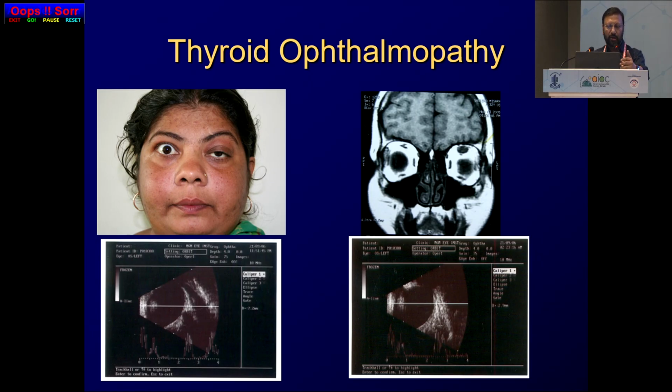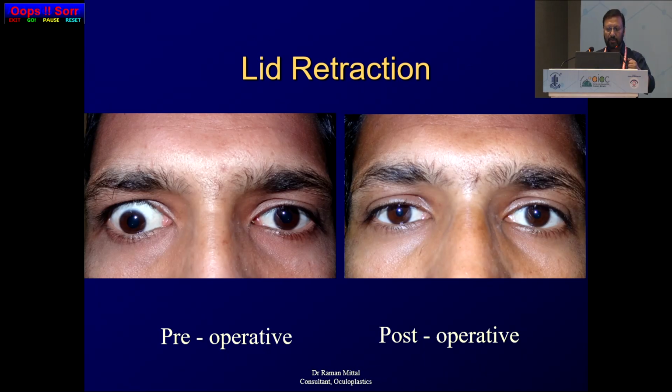Thyroid orbitopathy has been discussed, but sometimes the patient may present to us with ptosis with full movements. Here, after all the medical conservative management, sometimes we need to do surgical corrections, either LPS recession as the previous speaker explained, or even LPS elevations. Here it was a case of retraction that could not be managed conservatively, so I did LPS recession for the patient with a good cosmetic correction later.